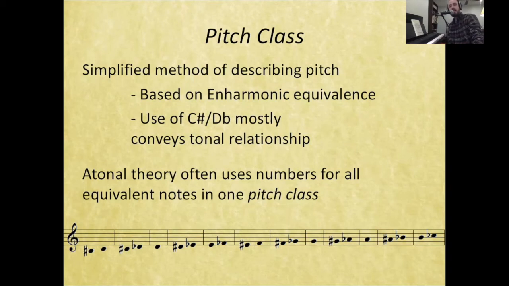Because the names that we're going to give to these notes are number oriented. And so whenever we're talking about notes in the pitch class with C natural or B sharp or D double flat, however you want to call it, we are going to call those zero. Those are in the pitch class zero. And it just goes up from there. So anything in the C sharp or D flat pitch class, whether it's that one, that one, that one, that one, those are going to be in the pitch class one and all the way up. This is definitely very new, very different, and it's going to take some time to get familiar with this idea.